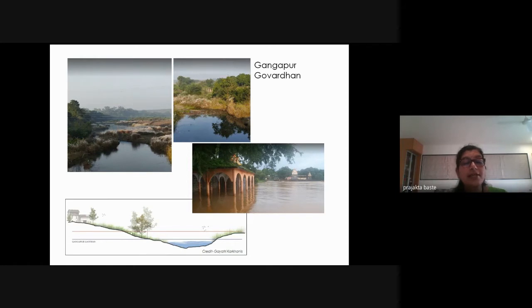So here you can see the cross section of river Godavari, where the settlement falls on the higher side or the higher elevation of the banks, and there is no settlement on the lower elevation of the banks. So this explains to us how man has started approaching and associating himself with the riverfront, or actually the edge of water that we call. Man always wanted to have access to water, and he wanted it for his own daily living, for the purpose of drinking, for the purpose of feeding his cows and cattle, for the purpose of agriculture.